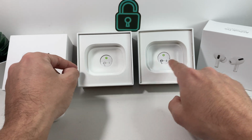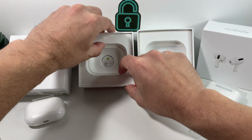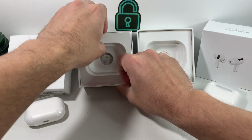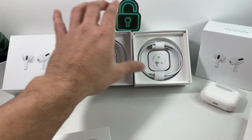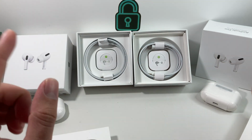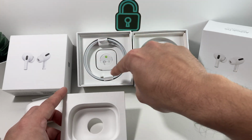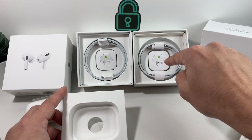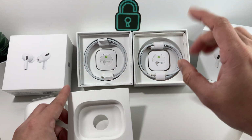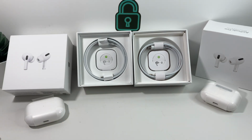As you notice here, the packaging on this, if we take this thing off and then this one off here, again, very minor detail that you want to look out for. The real one, you see that the cable is fitted, and then the fake one, it's not fitted, so you've got this gap going on. So that's fake and that's real. Again, really smart distinguishment, but it's something to note, especially when you're looking out for real versus fake.